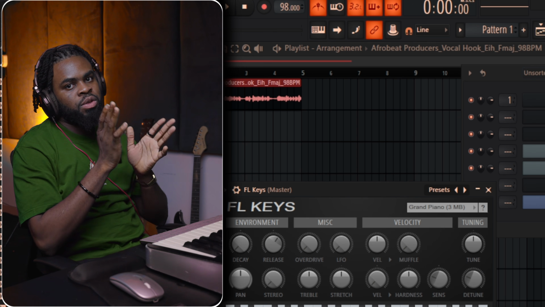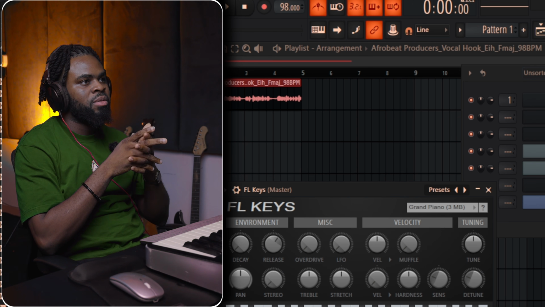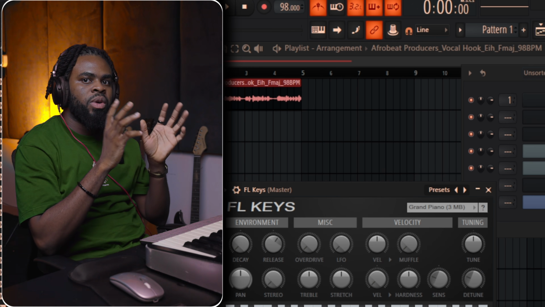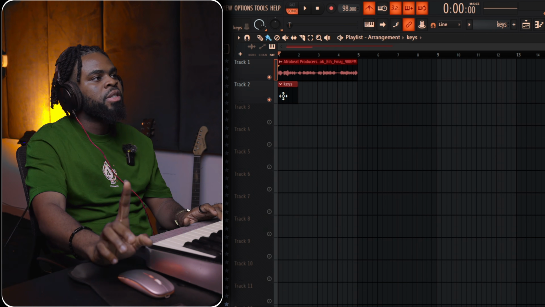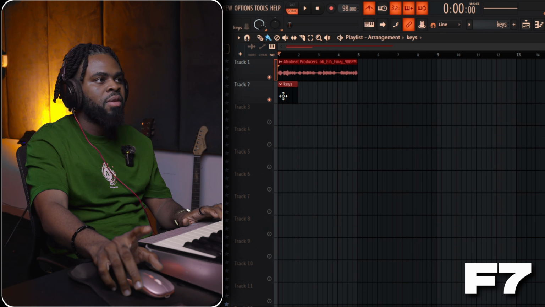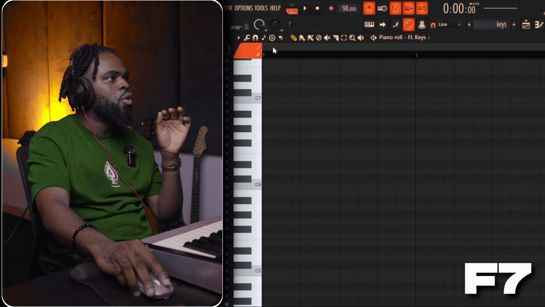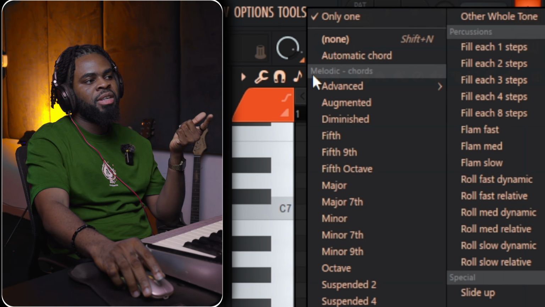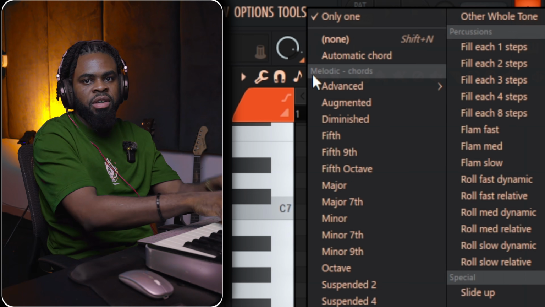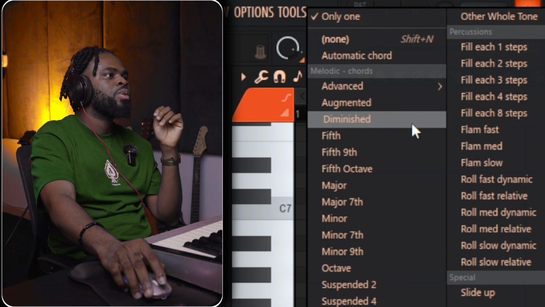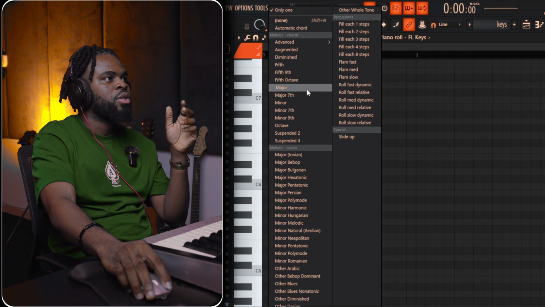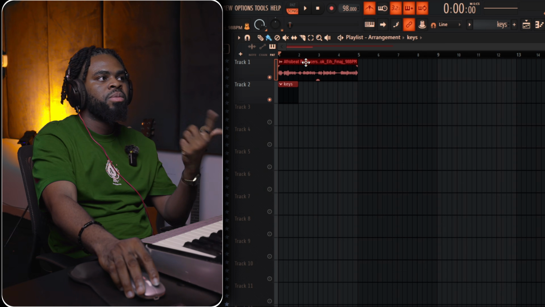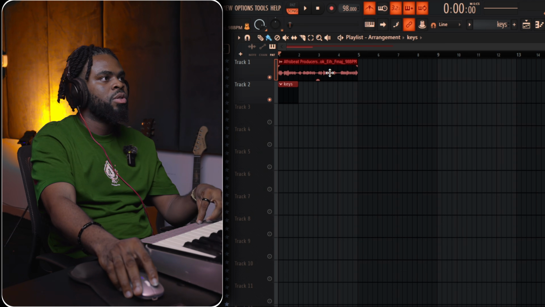So here's what you want to do. For me, what I like to do is I'll create a chord around it. So what I want to do is experiment. Let's see what chords we can come up with. I'm going to press F7 to open your piano roll. So if you come here, this is all you need to be an amazing producer, if you know you are not conversant with the keyboard like that. So now let me show you how you can do this. Remember, we are in the key of F. So we are going to play that vocal sample or vocal recording you got.